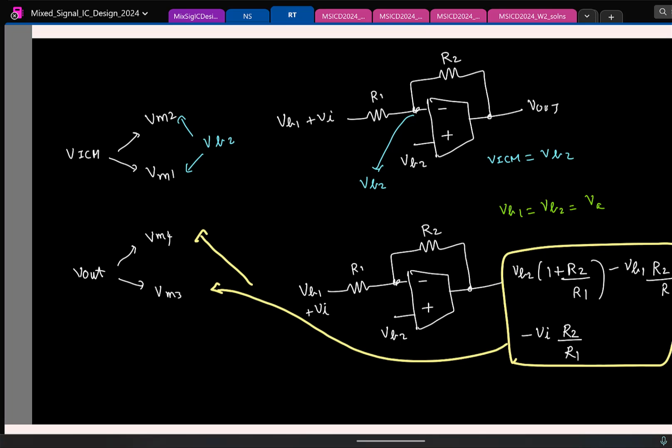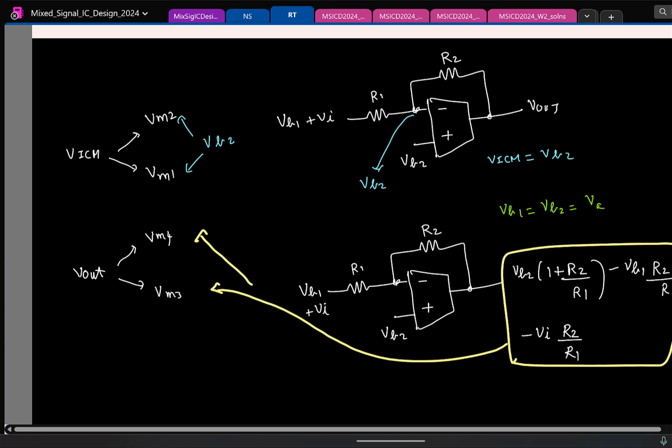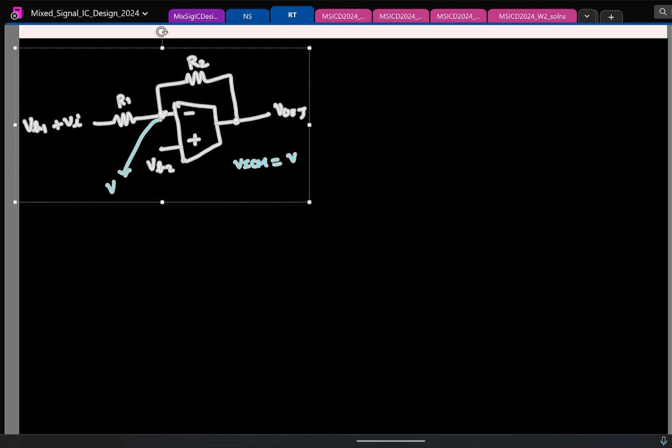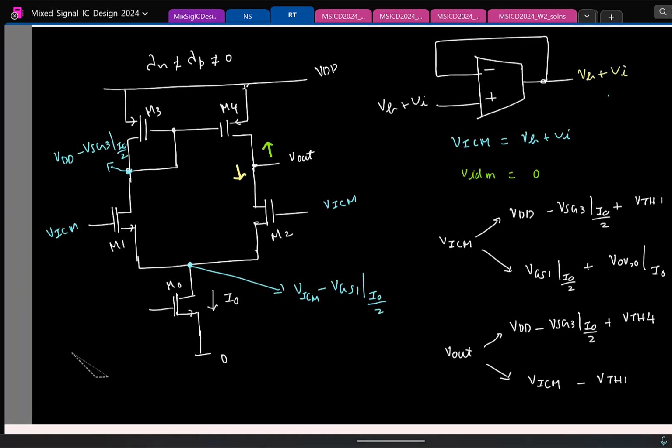So that is the reason why we calculate the input common mode range and the output swing limit for an op amp. This is true only for op amps because we know that it will be used in negative feedback, and in negative feedback the differential mode signal will be 0. So for the input you only worry about the common mode, and for the output you look at the total output. Great. So okay, till now, is it fine? Whatever I have told. If this is clear, let's move on. Oops. Let me copy this.